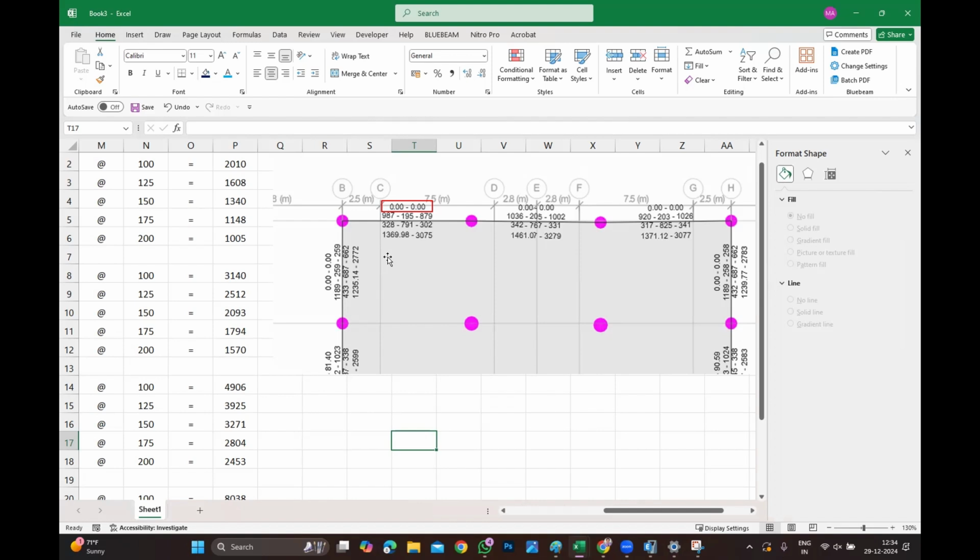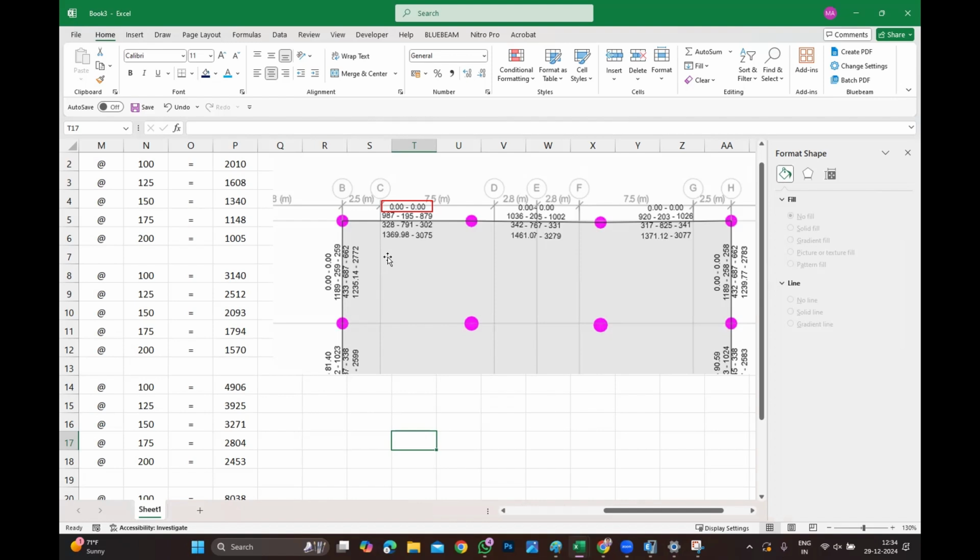When it is lateral force, how will the beam behave? Then it goes to torsion, right?